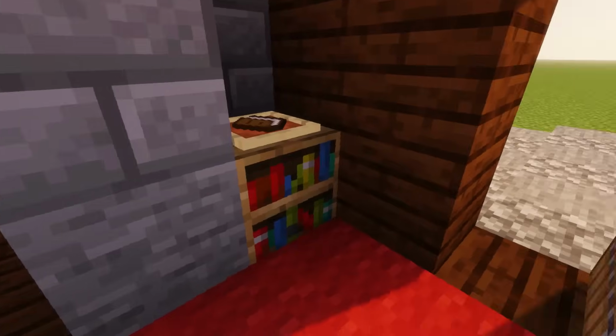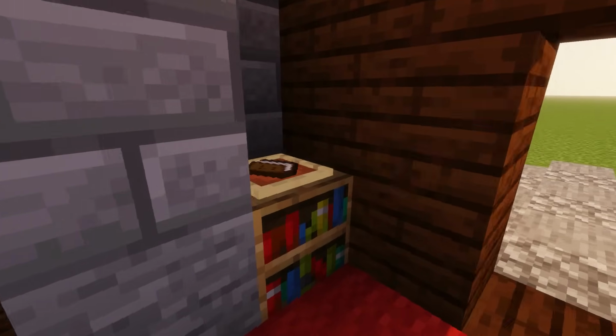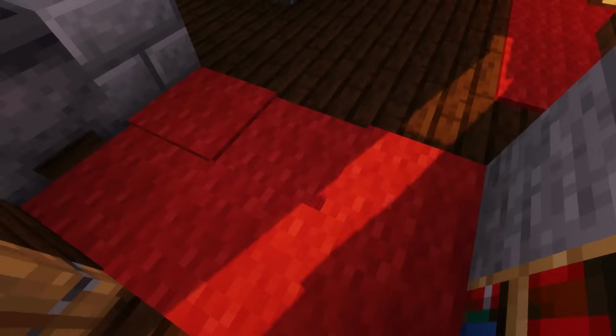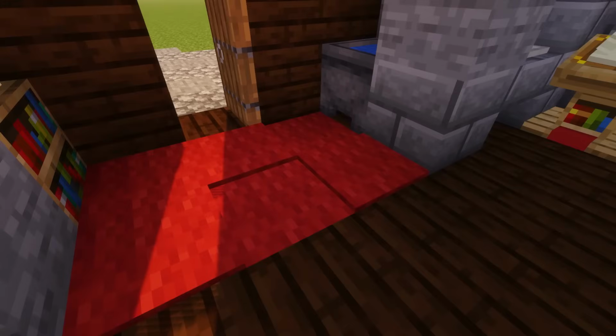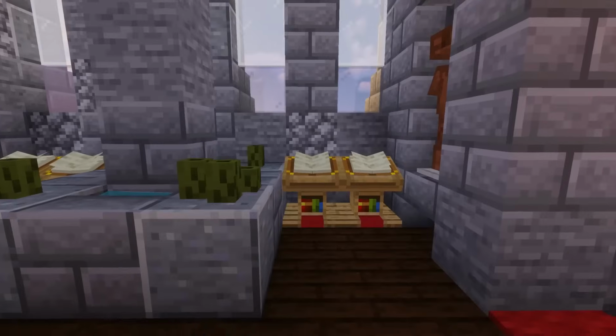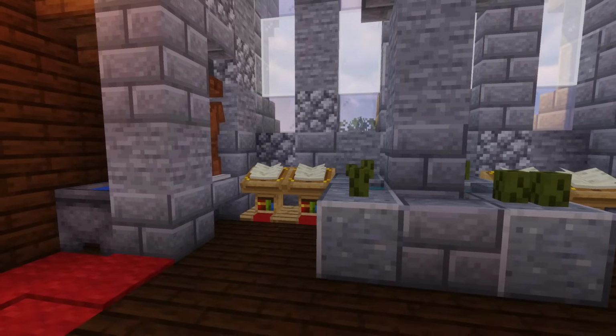And then over here, we added some books, books hanging out on top as well. A little section for some holy water here, with some carpets and some wool blocks on the bottom. Also repeated it on the other side, looking pretty cool. Added extra lecterns in the back as well to grab more books.